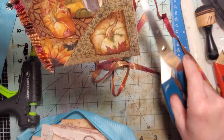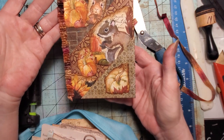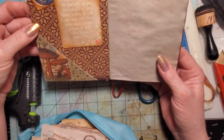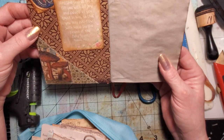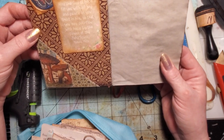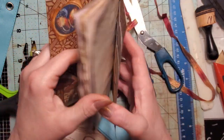Let's see. So, there is that. Not bad, right? It looks pretty cute. "May the God of hope fill you with all joy and peace as you trust in Him, so that you may overflow with hope by the power of the Holy Spirit." There's our little paper writing parts.